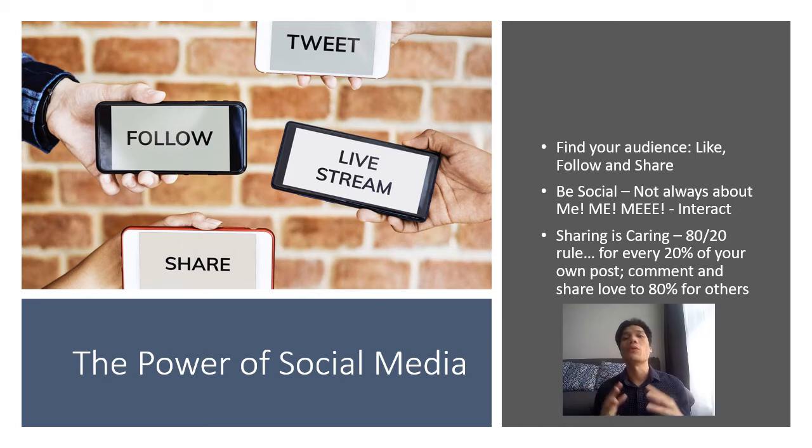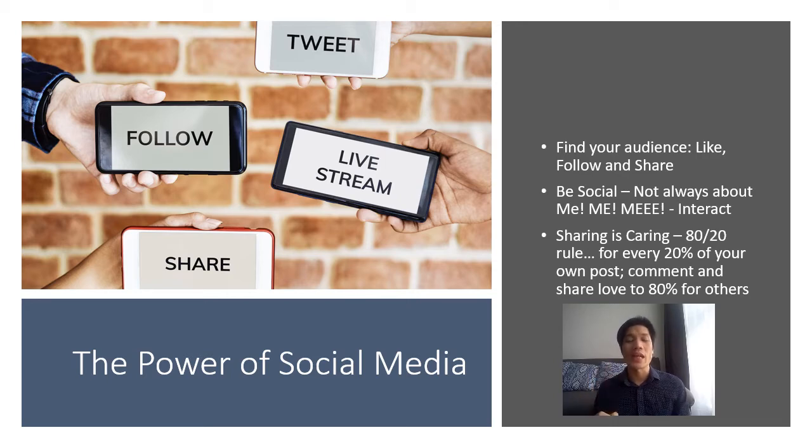You know who the people are who are interested in what you have to say, interested in the things that you have to do and your actions. But also remember that social media is not about me, me, me. Social media is a place for you to be social. Always interact. Don't just like, but comment, but really interact with people. That's how you create social interactivity using the power of social media.